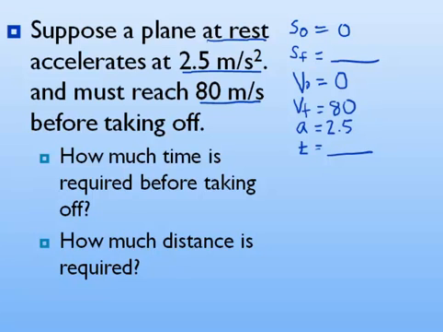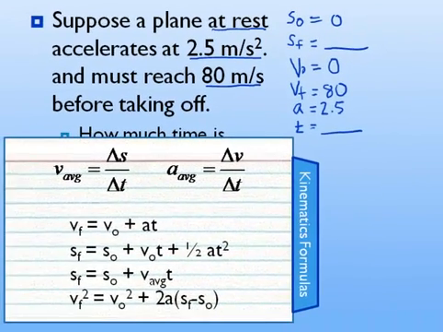Once I've completed this table of knowns, assumed, and unknowns, now I'll start to look and see if there are any equations that we can use that might help us. Here are those formulas that we had derived. And the first thing I notice is that we know everything in this first equation except for time. We were told the final velocity, we assumed the initial velocity, and the acceleration was told to us as well. So I would suggest we use that equation so we can calculate time.